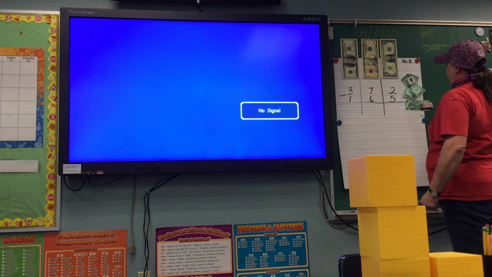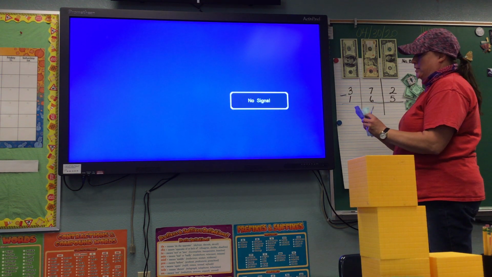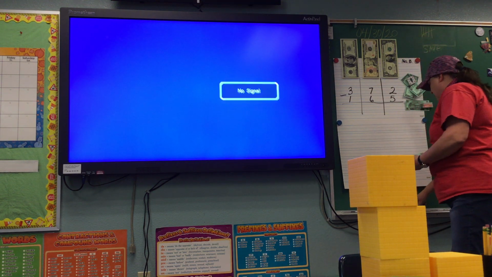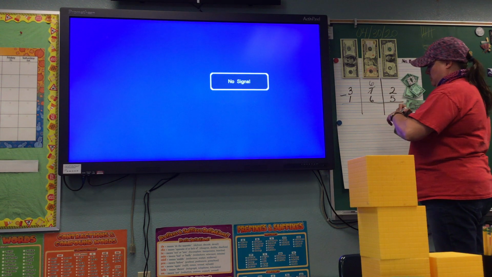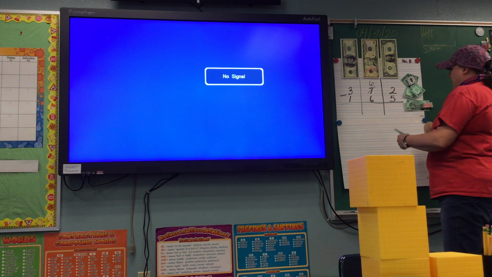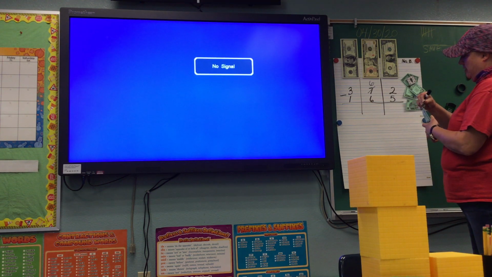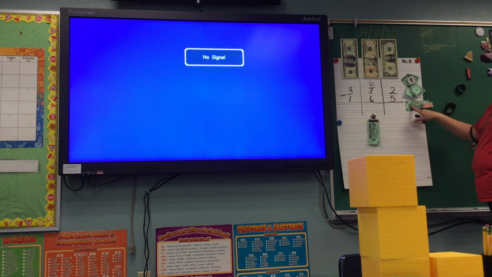Okay, there's my 10 that I'm adding in there. Now when I count this out, I only have 10, 20, 30, 40, 50, 60 left. I only have $60 left over here, so this is going to be $60. Now, I added the 10 that I borrowed from my tens column. I took that 10 and put it into the ones.